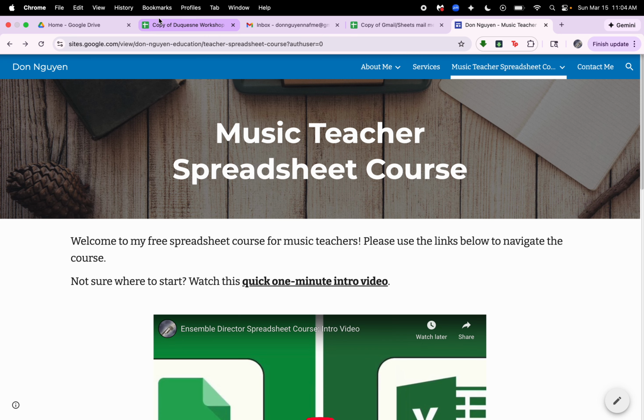We are going to be using Google Sheets today, but almost everything we're doing is also possible in Excel. Your school might be a Microsoft school, it might be a Google school. Google schools are more common in my experience, but even if you are a Microsoft school and use Excel more often than Sheets, you'll still find a lot of what we are doing today useful and transferable to Excel. And with that, let's get started.